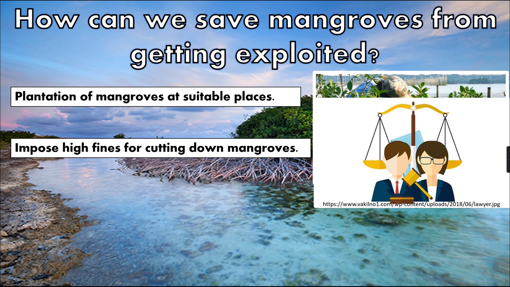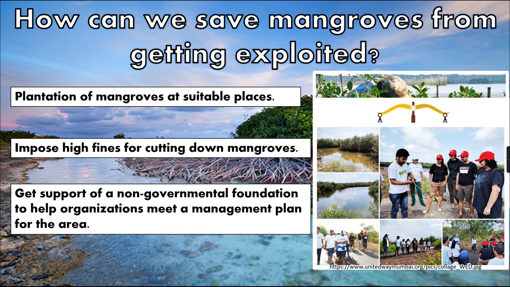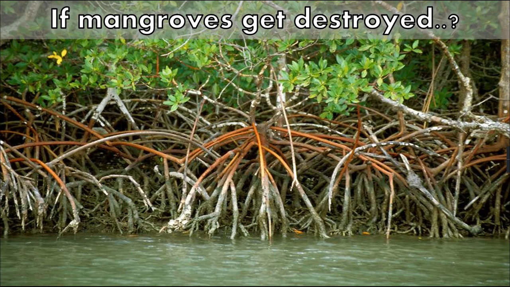Next, imposing high fines for cutting down mangroves, again related to legislation, bringing out laws. It could also mean bringing out rules and laws under which whoever cuts down mangroves, whether a person or an organization, has a high fine imposed on them, or getting support from a non-governmental foundation to help organizations meet a management plan for the area.